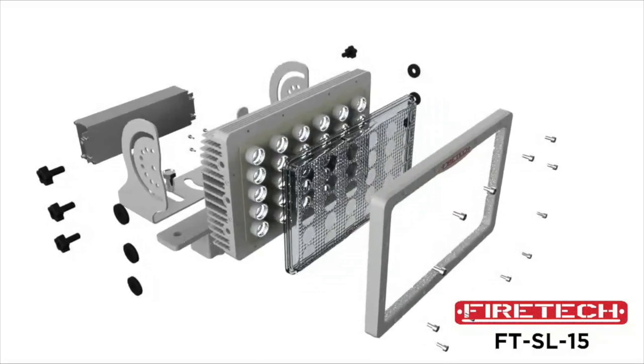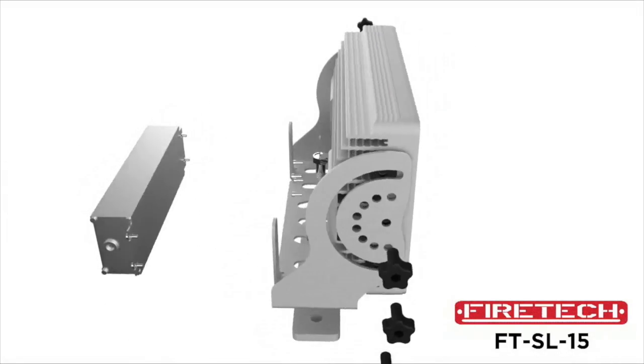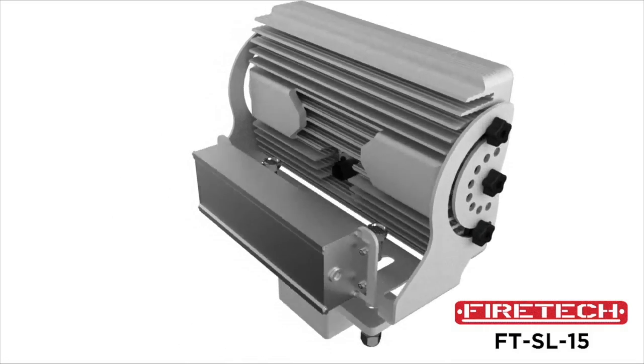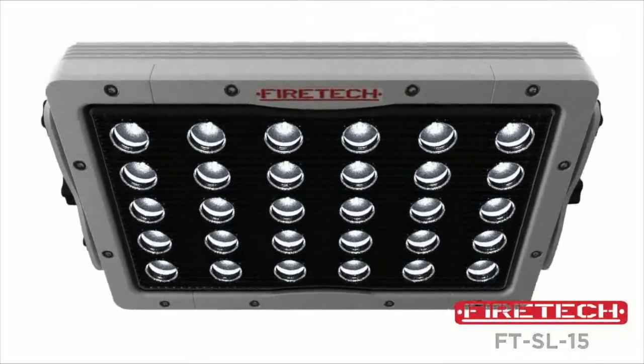As you can see here, the single gasketed interface provides for superior water and ingress protection ratings, as well as a large heat sink on the back. Patented active thermal management technology helps provide the ultimate lighting solution with the minimum amount of heat produced for the amount of light gained.